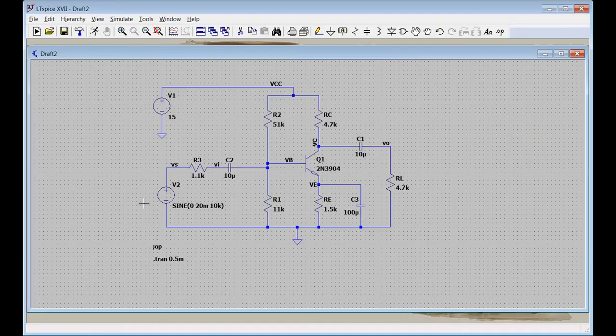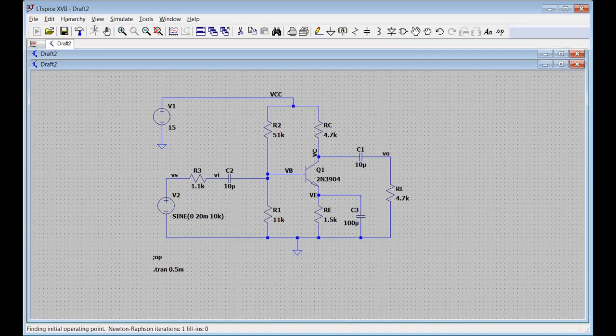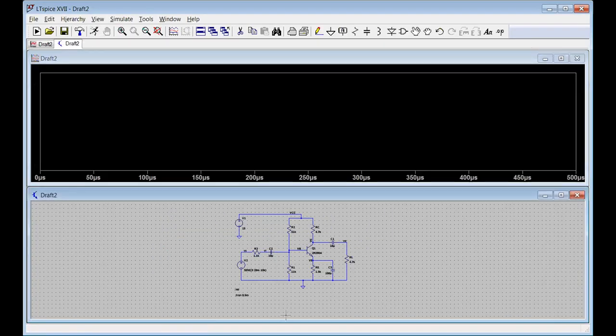All I was doing then was telling it to put in this extra command to actually run a transient simulation. So it's still running the operating point. And then when it's done with that, it automatically runs this transient. And that's when it pops up that little plot window. So let me do it. Here we go. Run. So it's running the simulation. It's saved the data. I haven't told it what to plot yet.